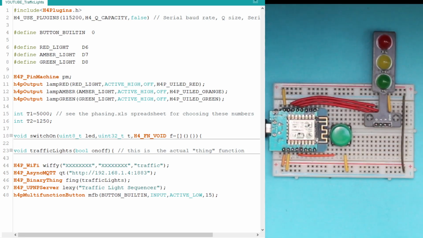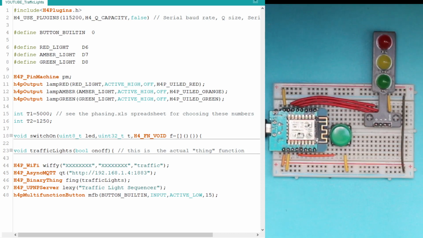It doesn't matter what it is that the thing is. In my case, it's that function called traffic lights, and what that does is run a very complex sequence of timing on 3 separate LEDs. Now, when I put the thing on, that's what it does. When I put it off, that's what it doesn't.